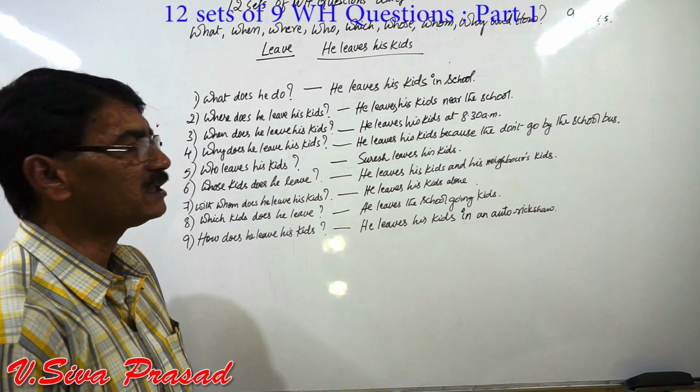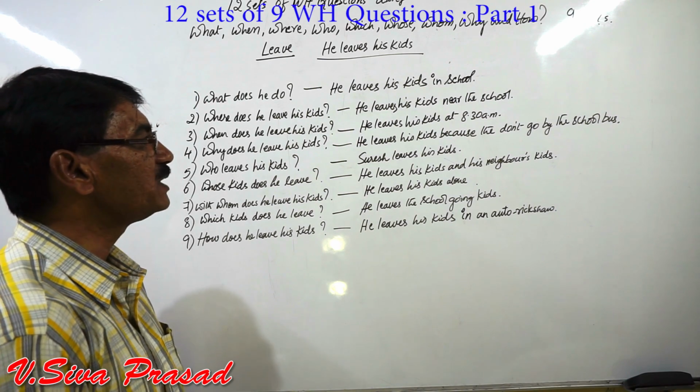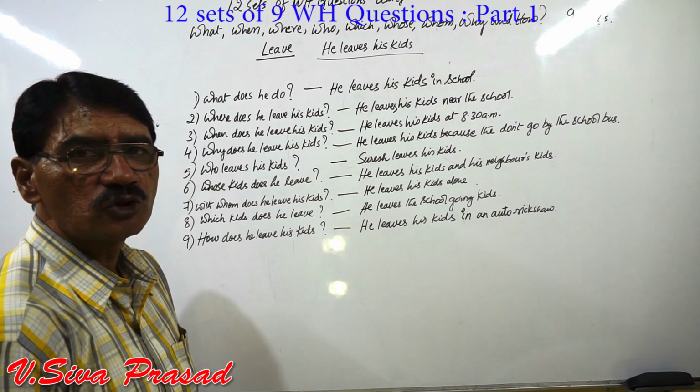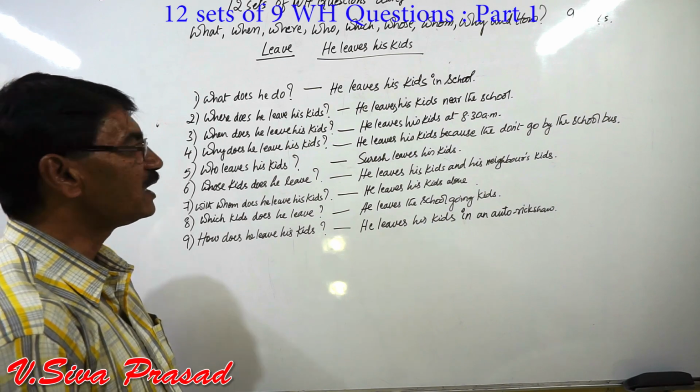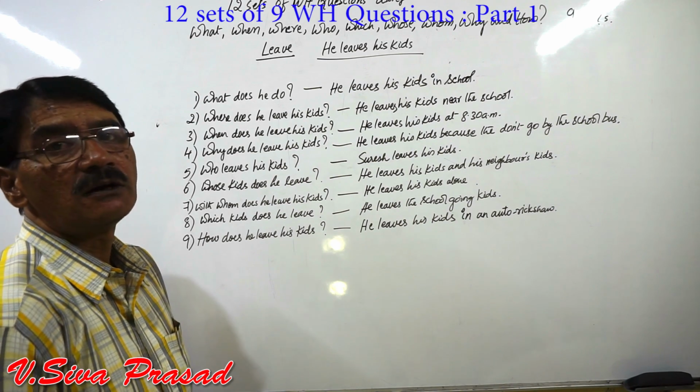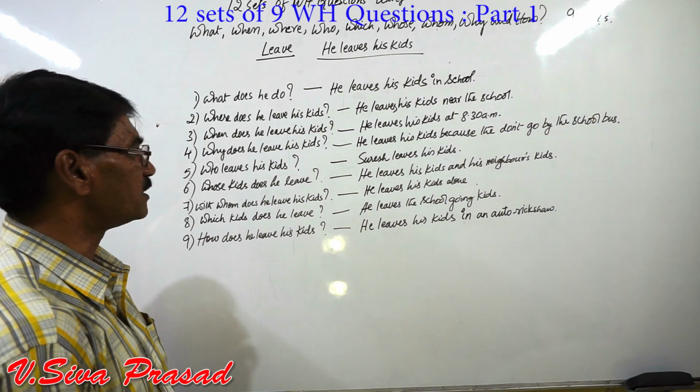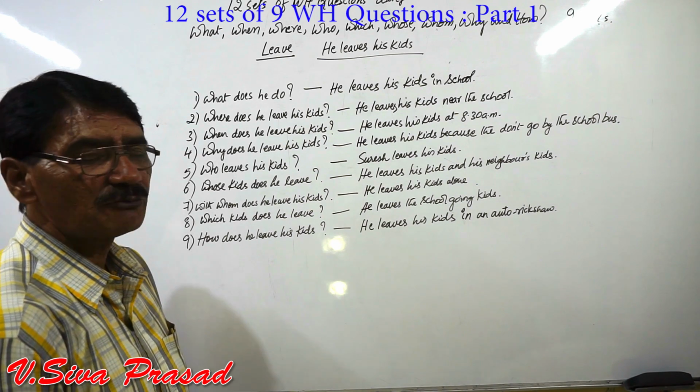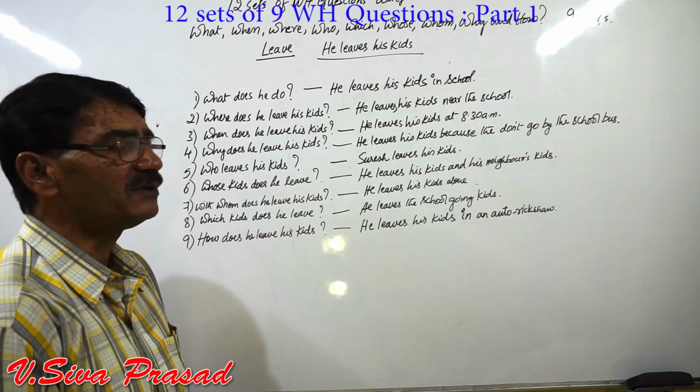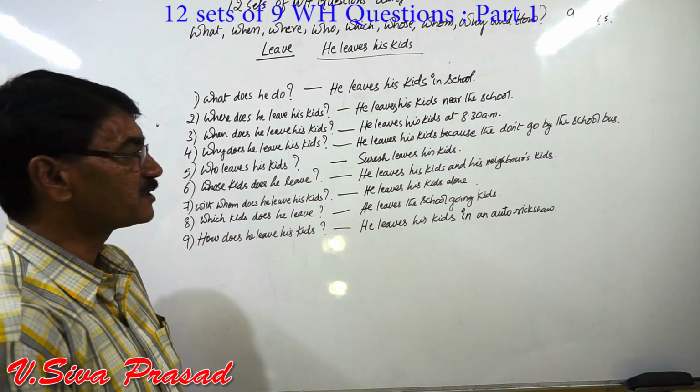Why will he have been leaving his kids? He will have been leaving his kids because they don't go by the school bus. Who will have been leaving the kids? Mr. Suresh will have been leaving the kids. Whose kids will he have been leaving? He will have been leaving his kids and his neighbor's kids.